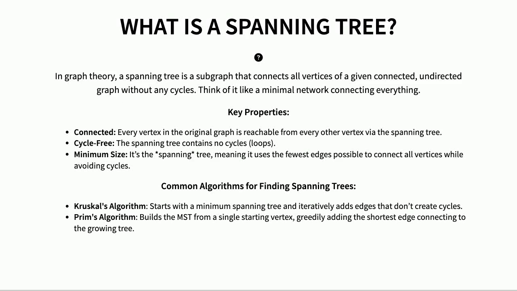Okay, let's talk about spanning trees. Imagine you have a map of cities and want to connect them with roads in a network. A spanning tree is like finding the smallest set of roads that connects every single city without creating any loops or circles in the road system. It's a really important concept in graph theory, and algorithms like Kruskal's and Prim's are used to find these minimal connecting paths efficiently. They are super useful for things like routing data or designing networks.